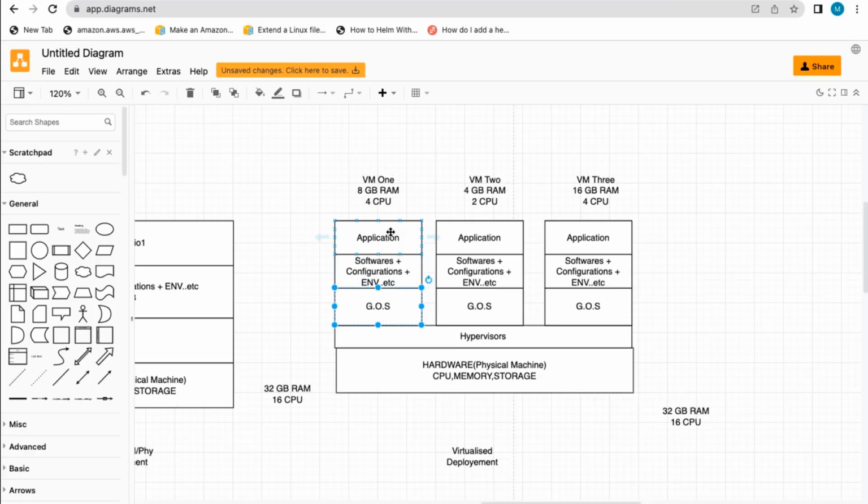If you are using an on-premise environment, your own data centers, or a cloud like AWS, Azure or GCP, in the actual data centers, whether it's your own data center or a cloud managed data center, what type of hypervisors will be used? Basically type 1 or type 2? Type 1. Type 1 hypervisors will be used, not type 2.